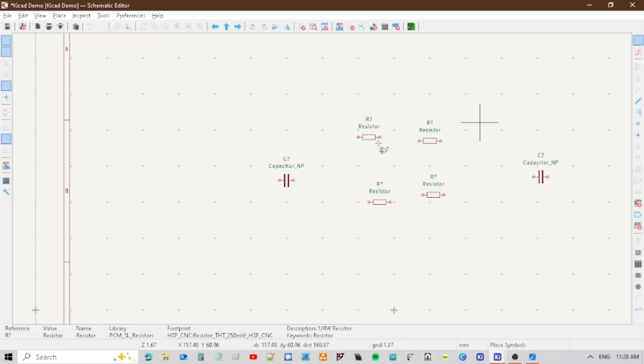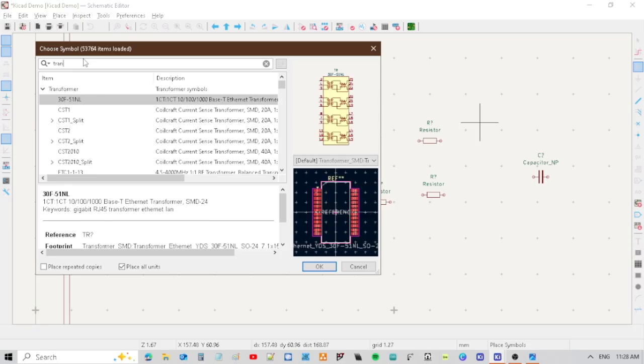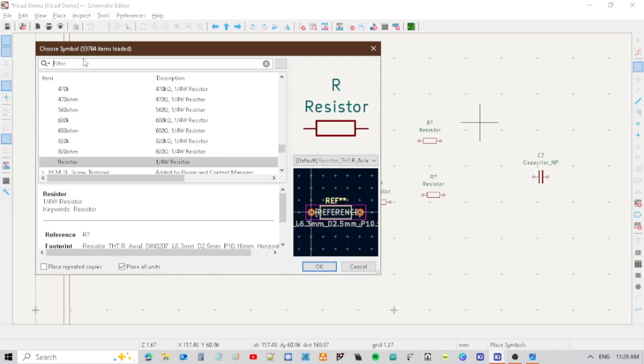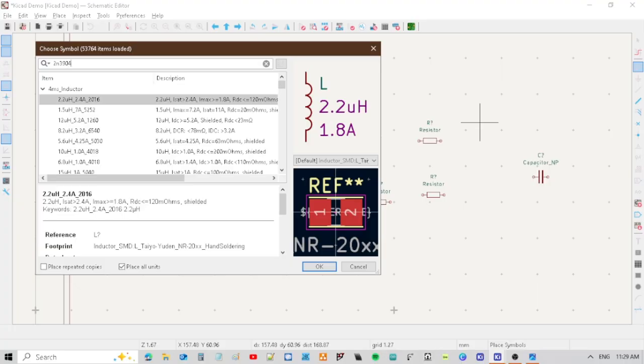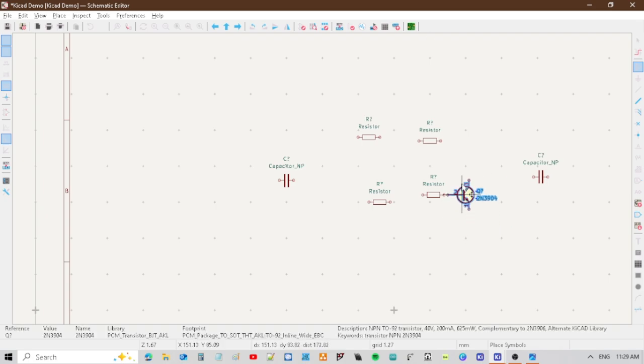And then we're going to add the transistor. Now, I'm not going to type transistor. I don't have a 2N5088, but I do have a 2N3904, which is basically the same thing. So we will add the transistor.